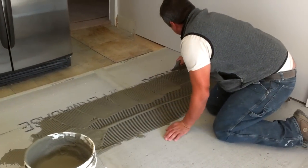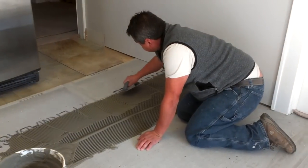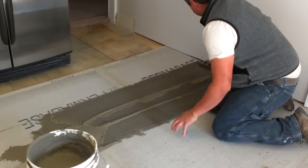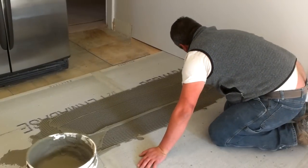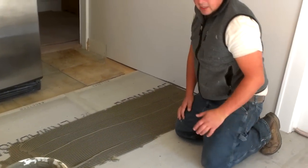Keep in mind that you need to make sure your floor is fairly level beforehand. Try to level it up as much as you can. Add a nice concrete surface, put some tape in between, and put a little bit of cement pieces to hold it together. That will ensure the longevity of your tiles.